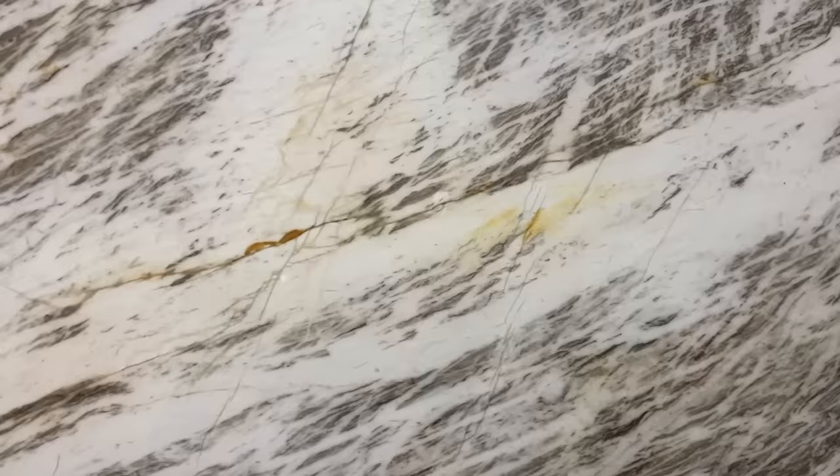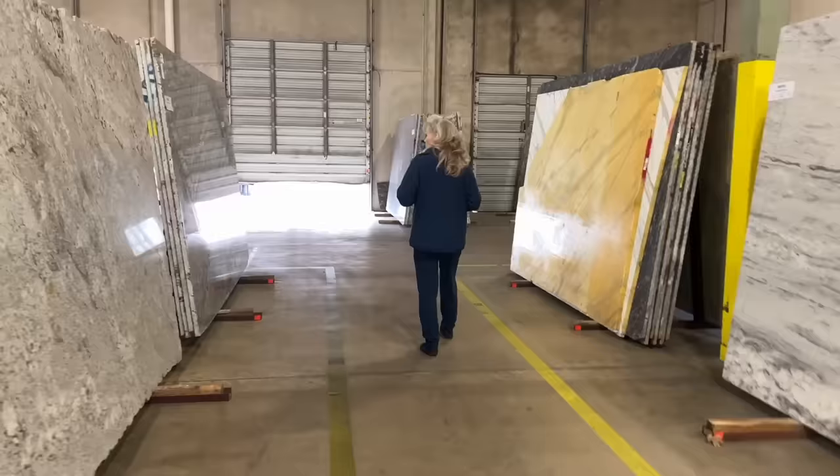We're going to go to Blackstone, which is where I found the granite for the island. Oh my gosh, they still have it — in the same spot! I didn't get a lot of them because they had so much of this yellow, it almost looks like I spilled mustard on it. Made in Italy, origin Brazil, granite level seven. I still love it today — I'd buy it all over again.